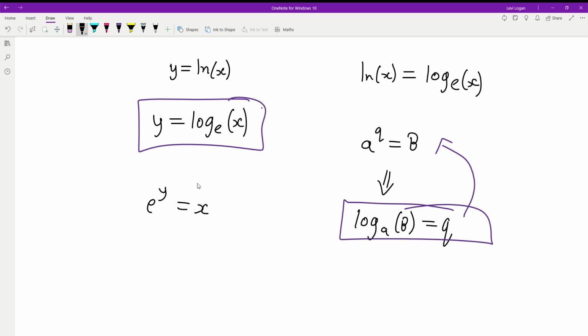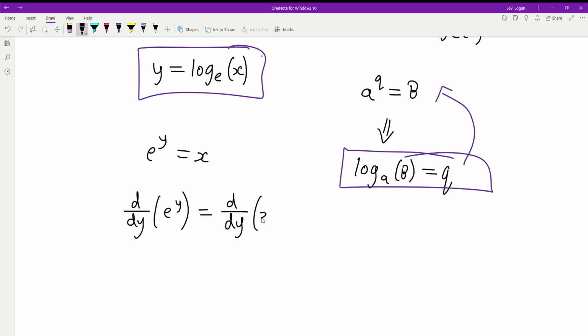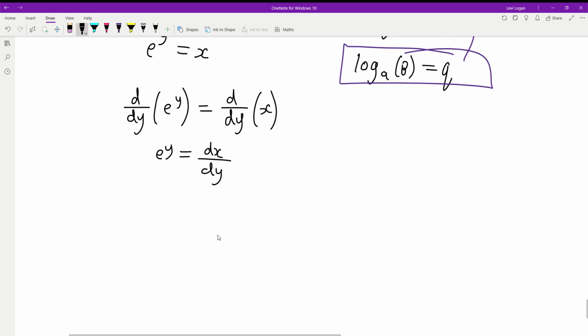Pretty simple. Now, we're going to differentiate both sides. So if we differentiate both sides, not with respect to x, but with respect to y, this is what I'm going to get. I'll have d dy, e to the y, and differentiating this side we just realized is going to be e to the y. Now, because this isn't y, we can just write that as dx dy. We can just move the x up there. So we get dx on dy. So dy dx is going to be 1 over e to the x.